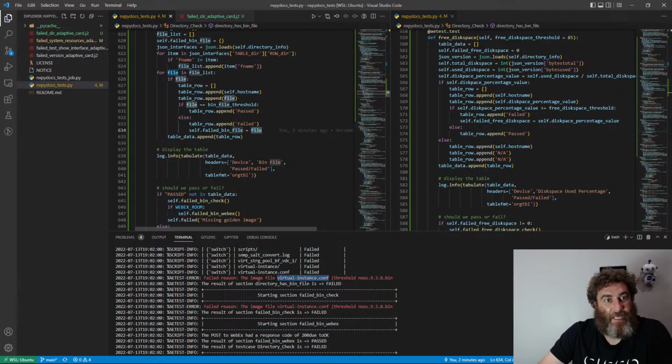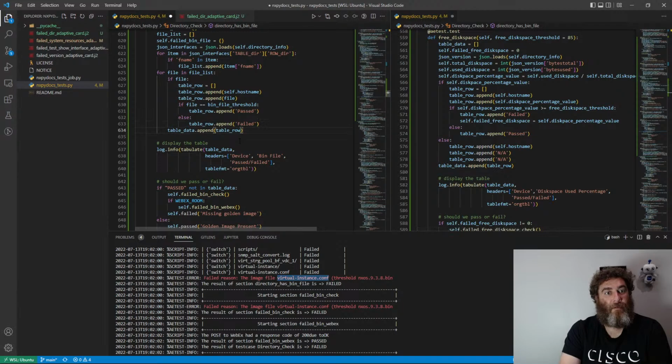So I need to write my table, and I need to handle this a little better. So I need to get rid of that.